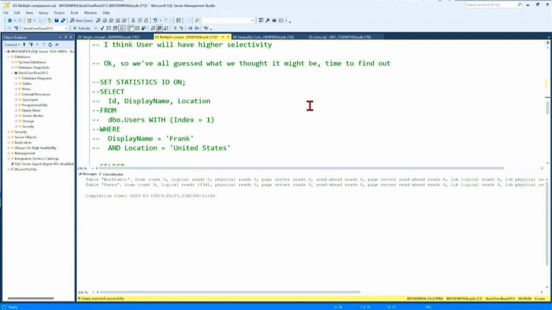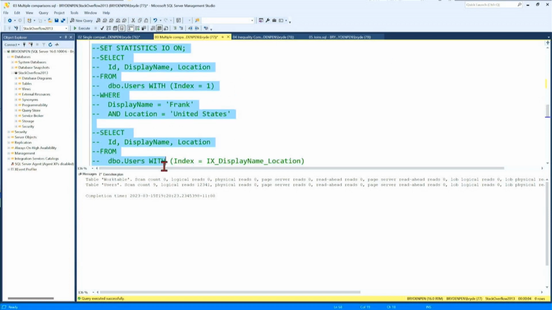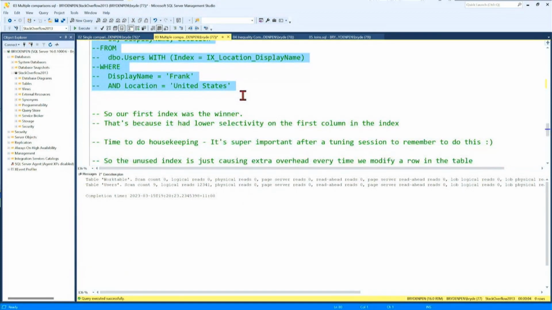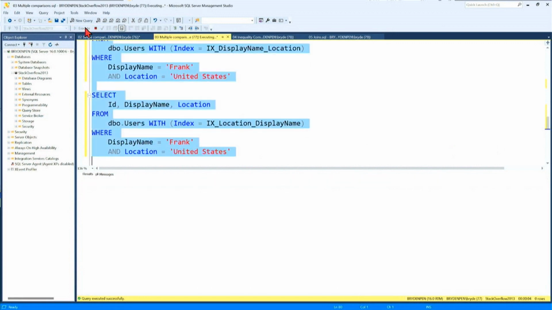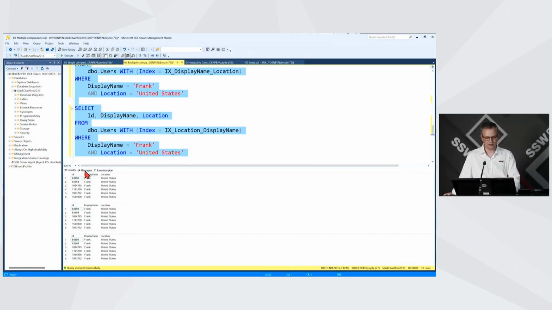If you think about it, I can't really guess which one of those would have higher selectivity. When I wrote this, I thought user would, but in this sort of thing, you'd be guessing. So what you would do is, as we did the first time, let's test it. That's the golden rule with all these things. Test it. Don't just assume everything, just test it quickly.